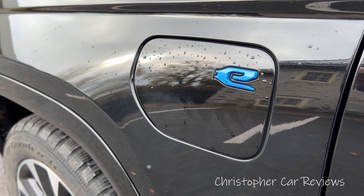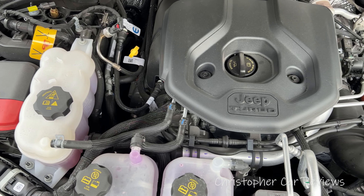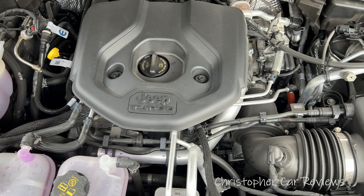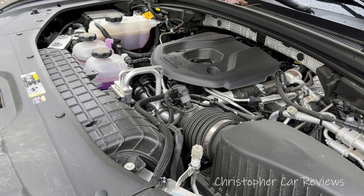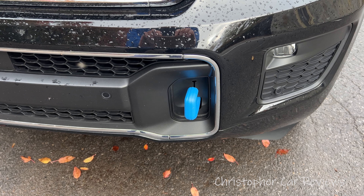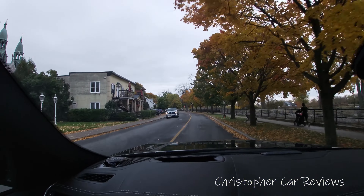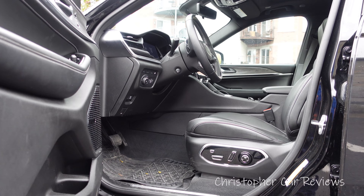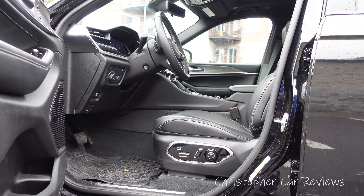The plug-in hybrid part is a 17 kilowatt-hour battery which delivers 42 kilometers of range and has an eight-year, 160,000-kilometer warranty. By default, the battery will be used until it no longer has sufficient charge, then the 4xe will turn into a hybrid. Regenerative braking helps charge the battery. The main benefits of a plug-in hybrid are fast charge times and no range anxiety — running out of battery defaults to the gas engine in hybrid mode. Peace of mind.